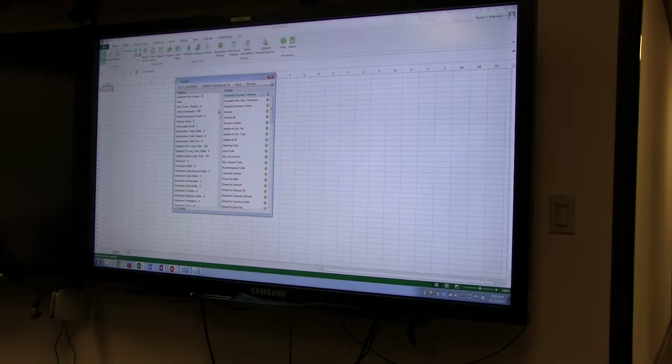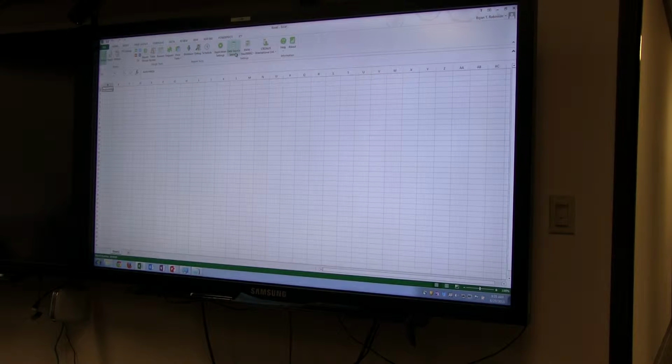Yes? I had something pop up when I tried to click within the browser: the data provider returned the following error. That's exactly right. You have the 5 slashes? No. Oh, you know? Sorry, go ahead. No, go ahead. I know what it is. So let's go ahead and close those.